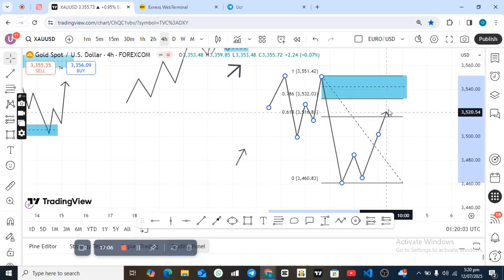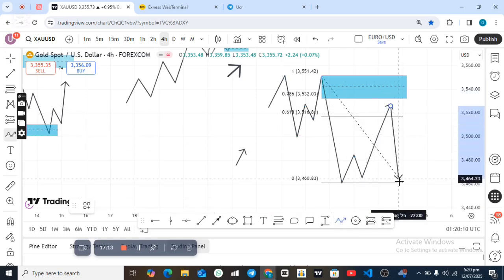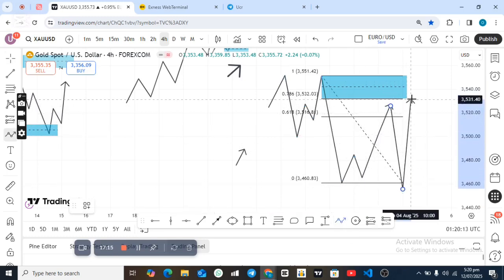Because if this market taps into this discount level first, if this thing is coming back like this, there's a higher tendency this thing might take you out before still moving in your direction. That's one thing, because you know that the overall trend is massively bearish. So sellers are gaining more control.